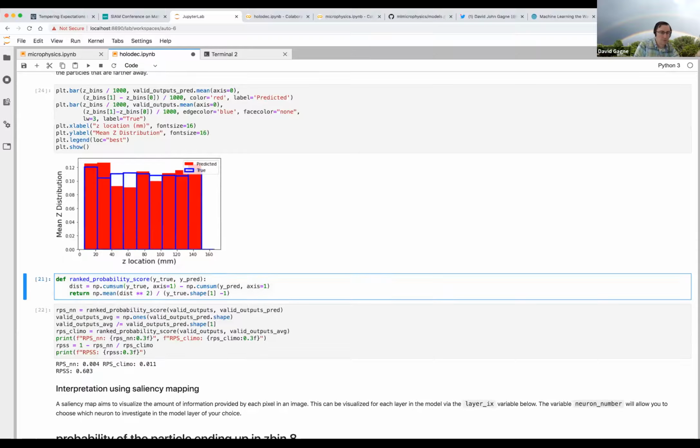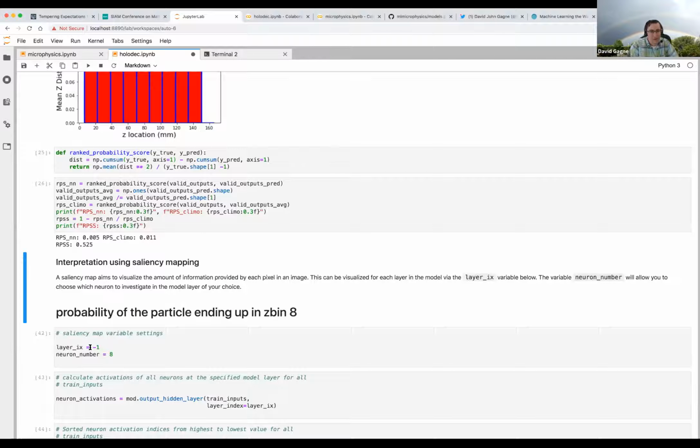We can also look at other metrics like the rank probability score, which will give us a sense of whether we have skill at identifying particle location, and we do appear to have some skill. It's not great, especially compared with other runs; we've gotten up to 0.7 on this. So this is just not a particularly great run. There's a fair bit of uncertainty with the whole process. It would be good to do more hyperparameter tuning and validation. There are a lot of different parameter settings you can try on this.